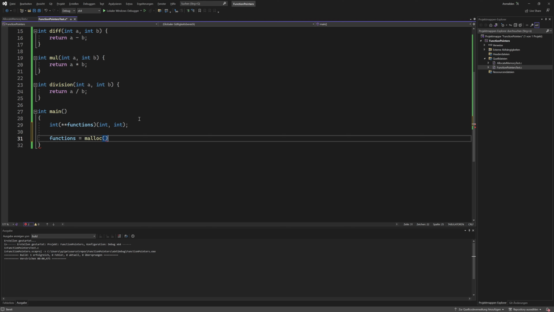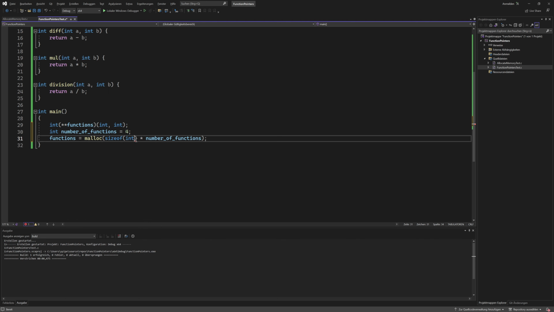Then we can use malloc, and here we need to pass the right size. We can define here the number of functions, which is actually 4. So the most important part is now the sizeof operator. We need to pass the right size. So we need to have a function pointer of this specific signature.